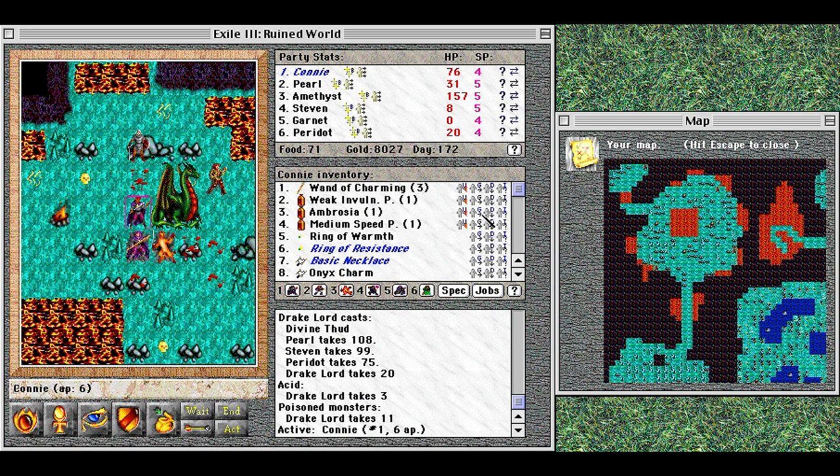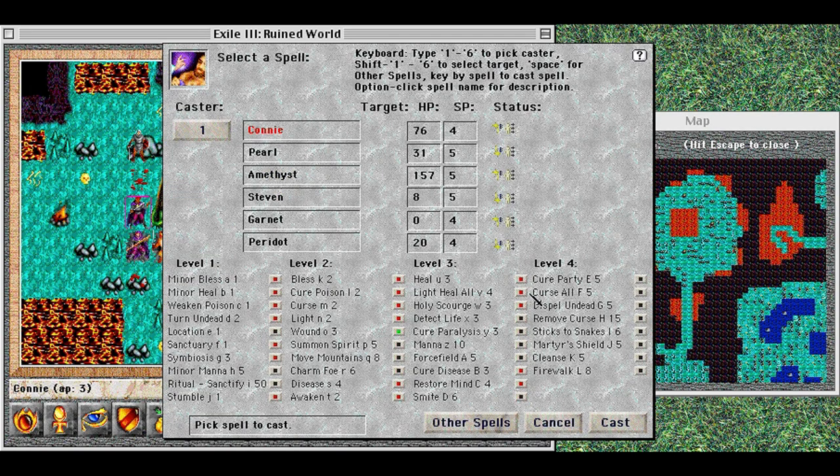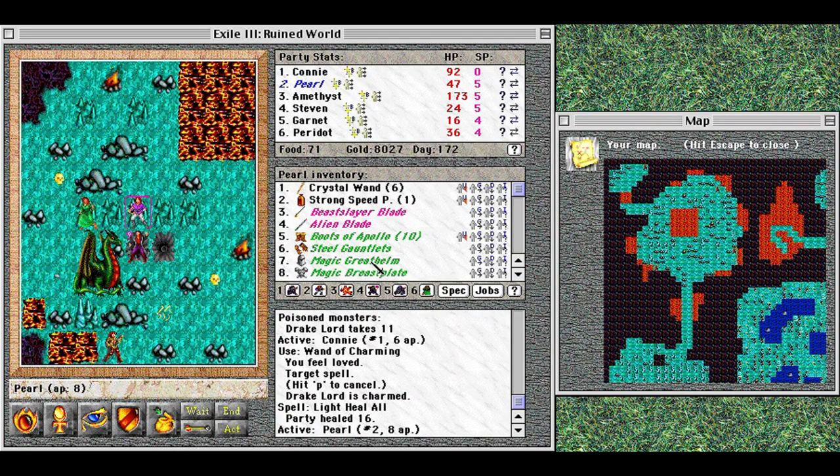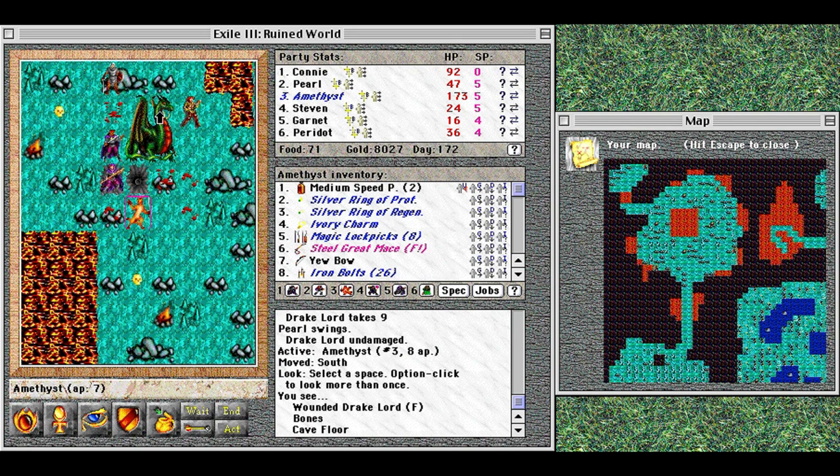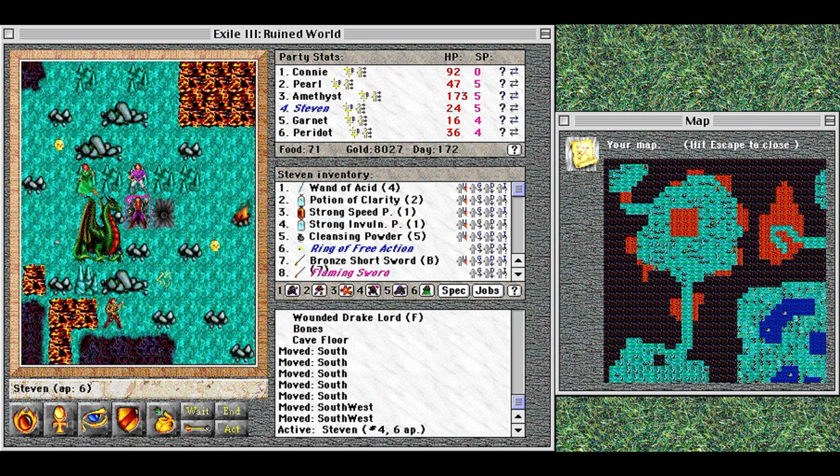Yerg. Just for grins and giggles, because I'm pretty sure I'm about to die. What? Drake Lord is charmed? Did that just work? What the hell? What? Okay, the Wand of Charming is officially broken.